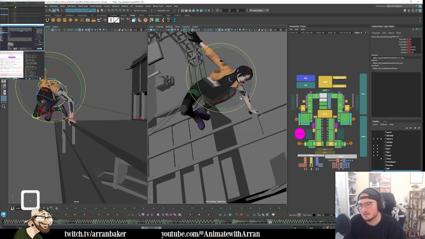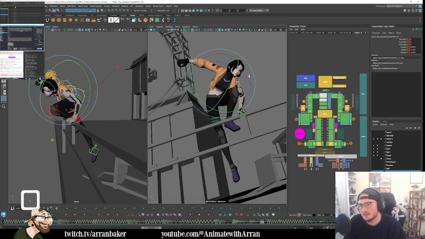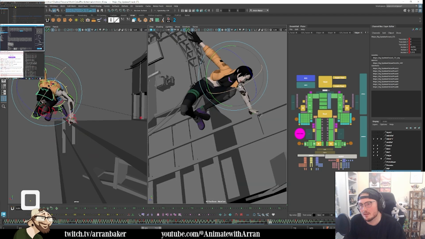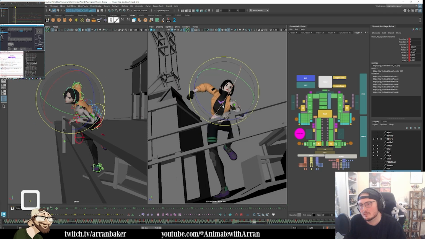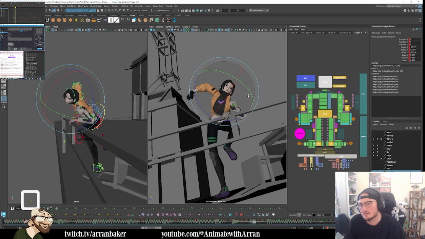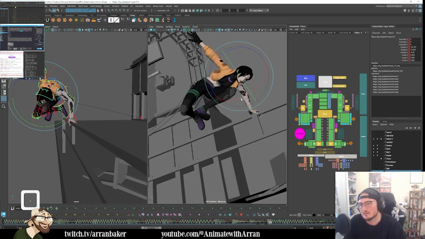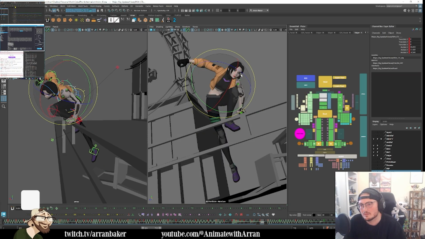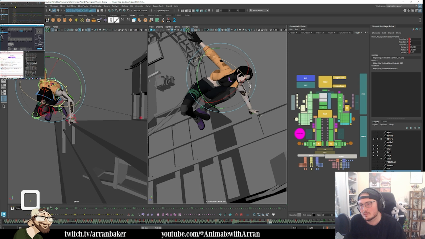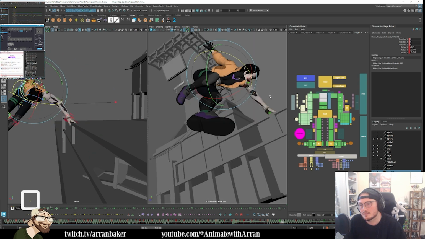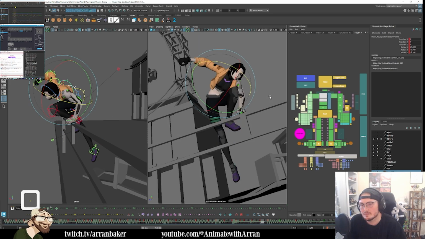So now it looks like her neck and her head already need to be lower to track that arc. Something like this. I'm tracking the screen space.